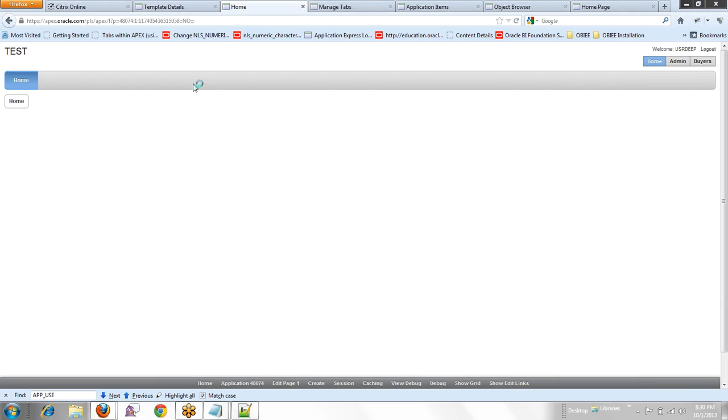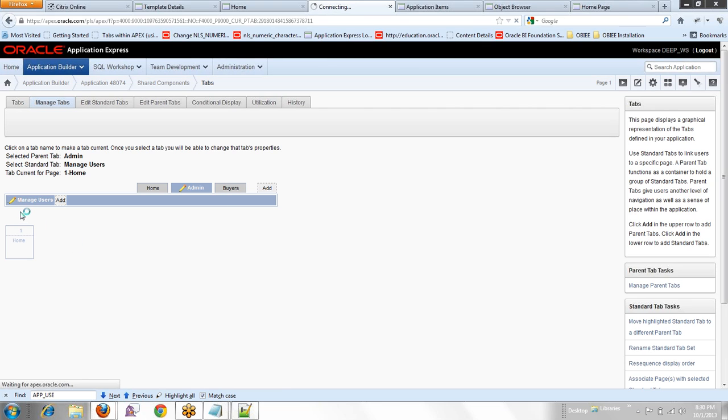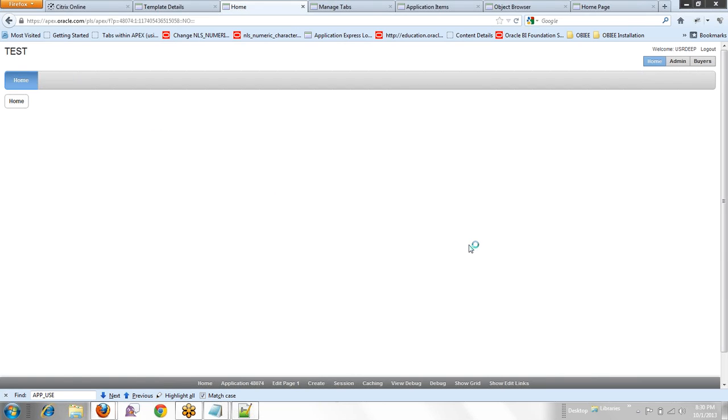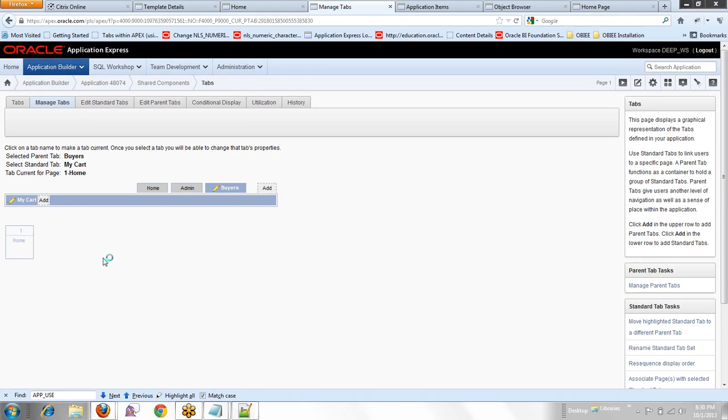This module has 3 or 4 modules inside it. They are visible to all. Admin module is only for admin users. It has again 4-5 tasks or tabs. This is visible to admin only. The buyers are a special type of users which are logged in users, but they are not admins but buyers. Again, buyers can have many things inside them. So like this, I will have see my cart, see my orders, my purchases and all. He has again multiple things inside this, so he can see a lot of things inside his tabs again.